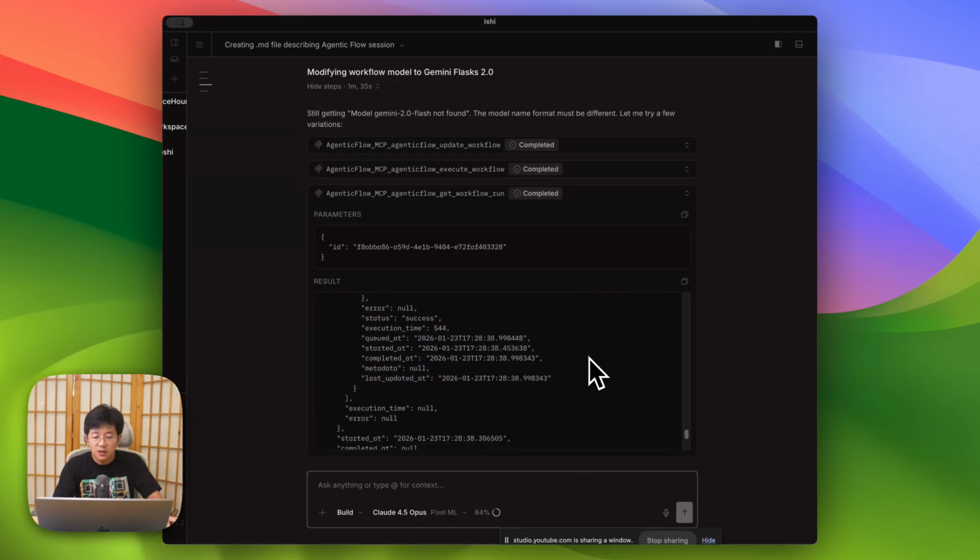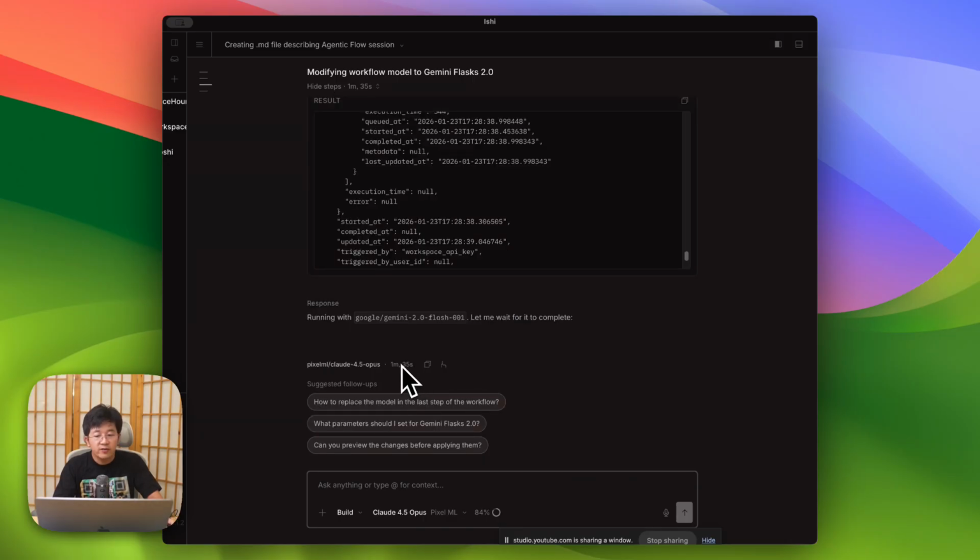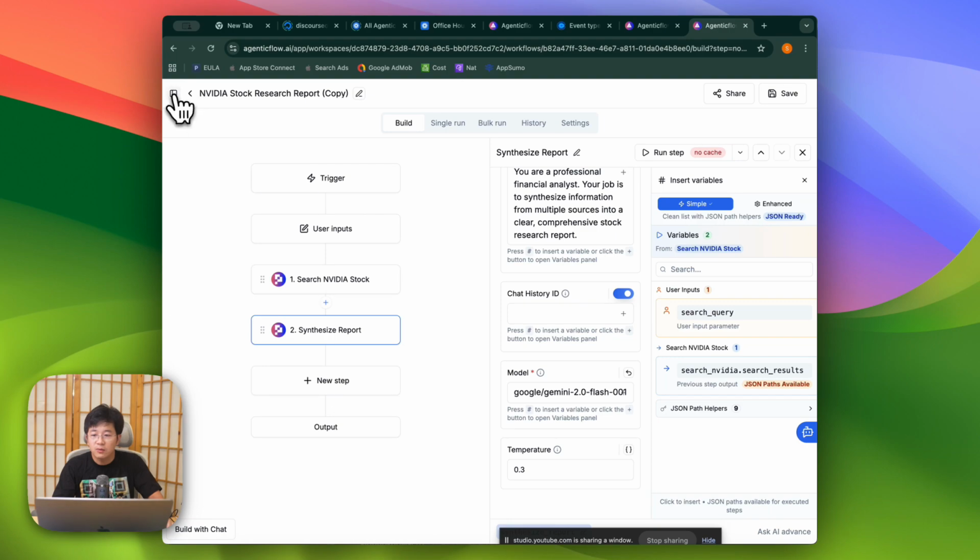There's a lot of information that has been fetched, because Ishi actually has a timeout. When we are doing the execution, it means the workflow itself is triggered and the engine is running. If that workflow takes a long time to retrigger, Ishi will just stop to persist the token. So to double check on this, I will go back into AgenticFlow and see what the current problem is.